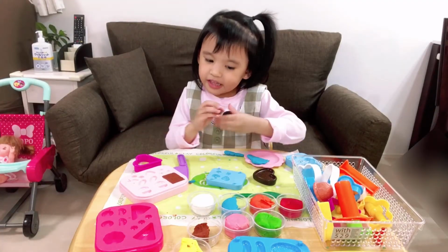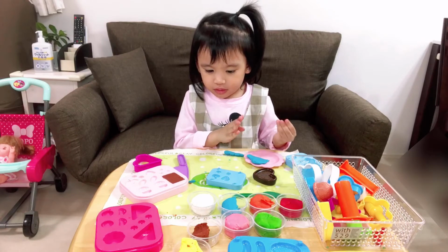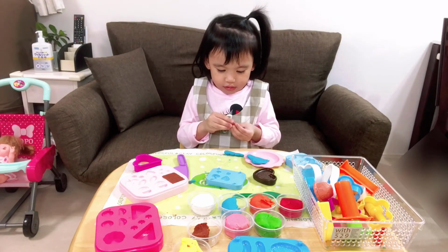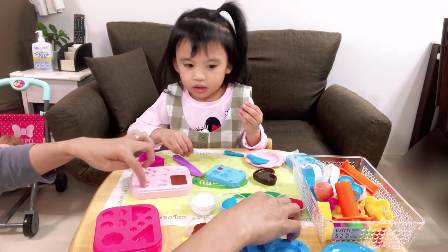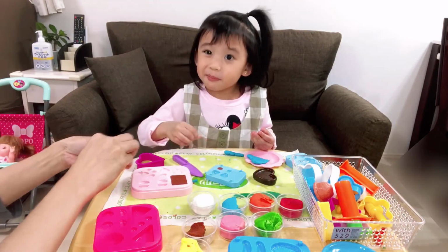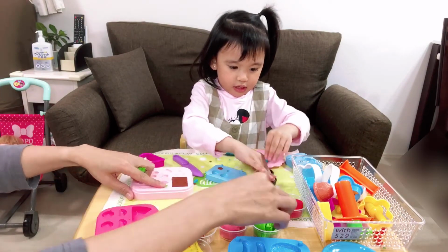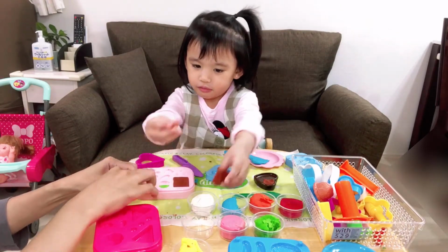No, it's vegetables. Brown. We are gonna make nuts, choco nuts. So we need. Kiwi is green. Correct. Kiwi, this one mikan. Yes. Mikan kiwi. What is mikan kiwi? Kiwi is a fruit, right? Yes. Mikan, you know mikan, right? Yes, mikan is yummy and so tasty and fruit. It's a fruit. We just need a little more brown.